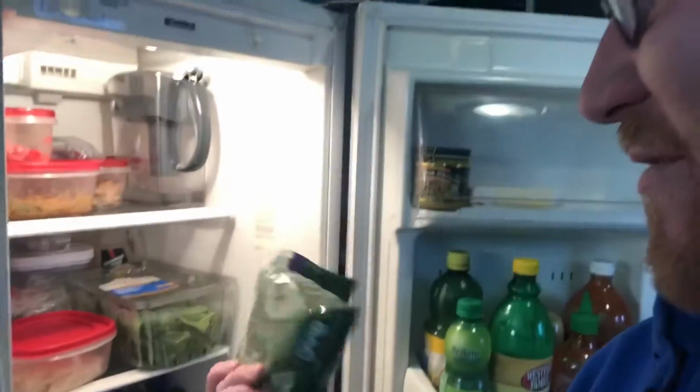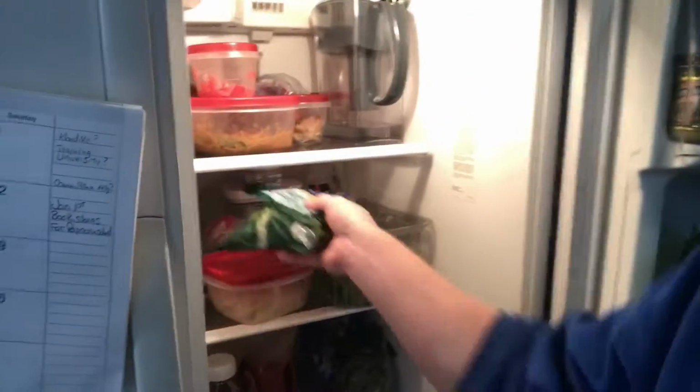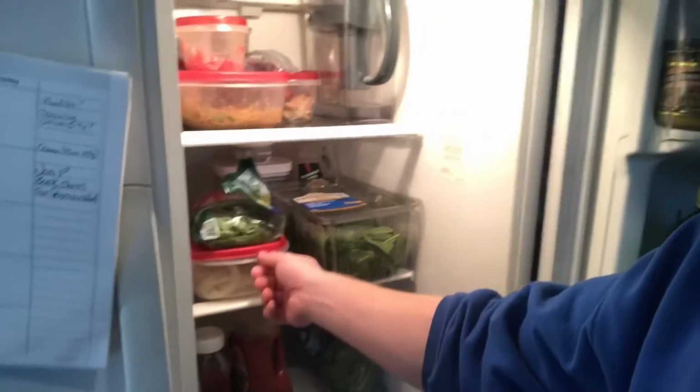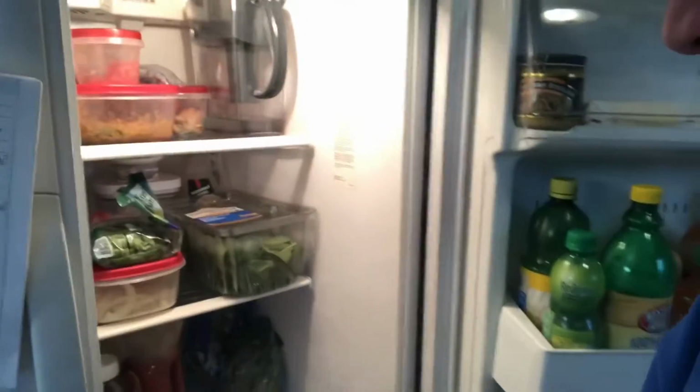And then we're going to open this guy up. And in the fridge, I have a bunch of different veggies. I've got some sugar snap peas. I got some onion left over from when we did like a taco thing. I don't think I'm gonna use tomatoes. I might. I don't think so. And just kind of throw it all together, see what we got.